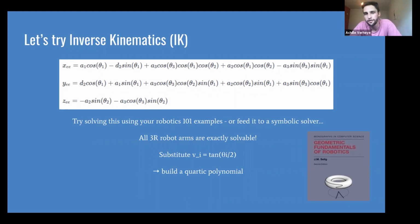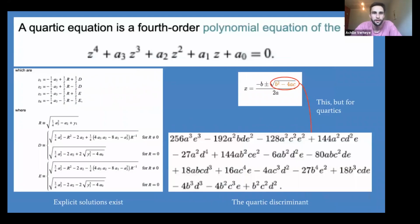But there's also this theorem that says that all 3 degree of freedom robot arms are exactly solvable. So there is a solution, and it turns out that one way to solve these things is to say, I'm going to substitute these variables to try to get rid of the sine and the cosine by introducing a new variable v equals tangent theta over 2. That's the tangent half angle, as it's known. And if you do that, you get a quartic polynomial. And this is, again, illustrated in that book by Selig, Geometric Fundamentals of Robotics. A quartic polynomial, you say, what's that again? That's a fourth order polynomial equation as it's portrayed there.